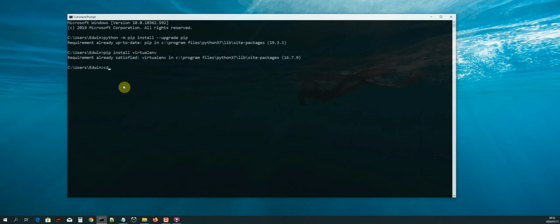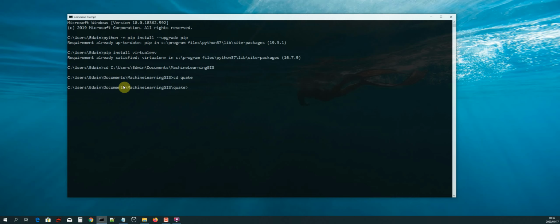So it's cd and then Control V to paste the path, and then I'm going to change into my application folder, which is Quake.